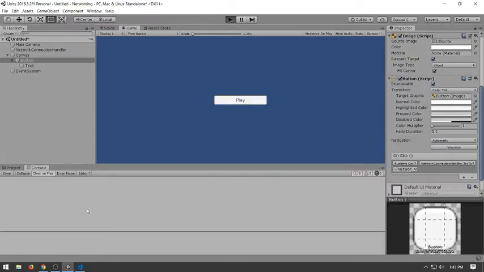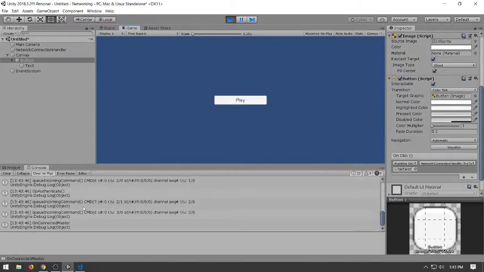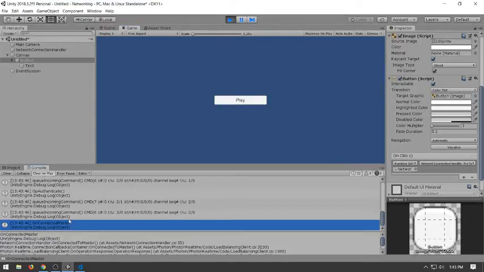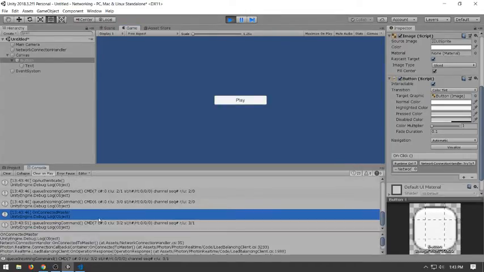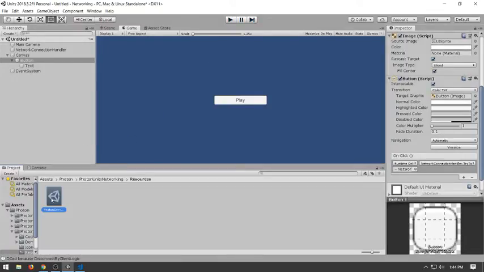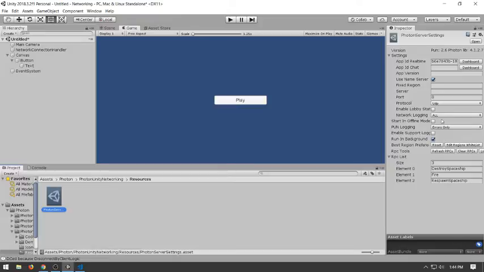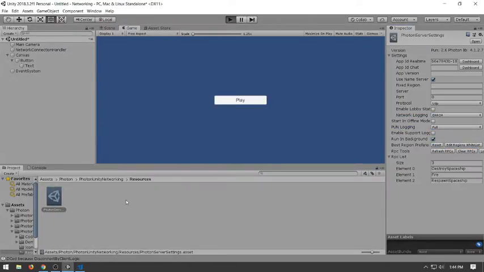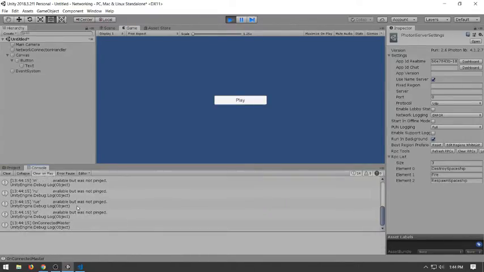Alright, so in our console, we can see OnConnectedToMaster, which lets us know that we've connected to the Unity master. I don't know what all of these incoming commands are. It's kind of annoying. Let's disable full logging. Oh, network logging. PUN logging, that's the one. I clicked on the wrong one. Alright, there we go. There it's pinging all the servers.